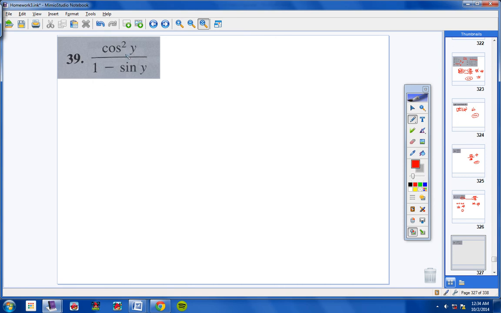I think I see what to do. This is a really tough one, okay? Remember, students, sine squared plus cosine squared is 1. So if I bring the sine squared over and make it negative, then cosine squared equals 1 minus sine squared. So up top here for cosine squared, I'm going to put 1 minus sine squared.